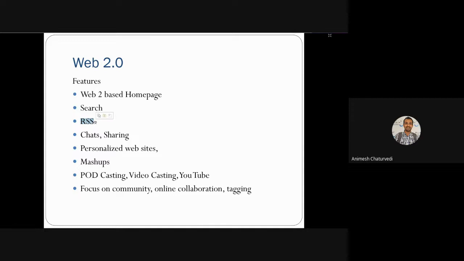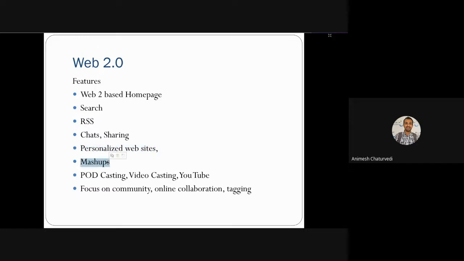information from that website. Then chat, like Google chat is possible, Facebook chat is possible, WhatsApp chat is possible. So every social media platform like Instagram, Twitter, they have a chat box. Then sharing of some views could be possible with this. You can post, you can tweet. These are sharing. Then a personalized website could also be possible. Like Google website, or there are various website deployment companies. You make a web page according to your need and deploy that website on that.